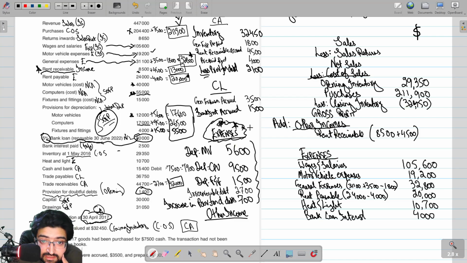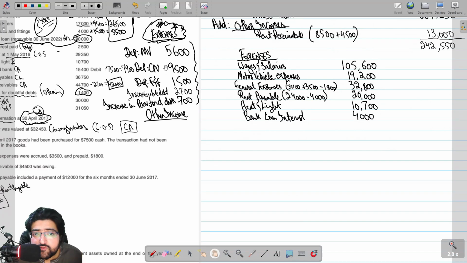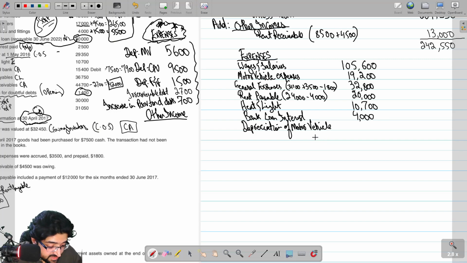Okay. Now let's include all these expenses given. Sorry, not given, but the ones that we have found on our own through the adjustments. We have to include them as well. So let me move this here and copy them from here to my income statement. Very easy, right? This is the benefit of making these rough columns. Now I simply have to just record them from there and then. Now I cannot use shortcuts because this is my fair work. Depreciation of motor vehicle, and the amount is 5600.